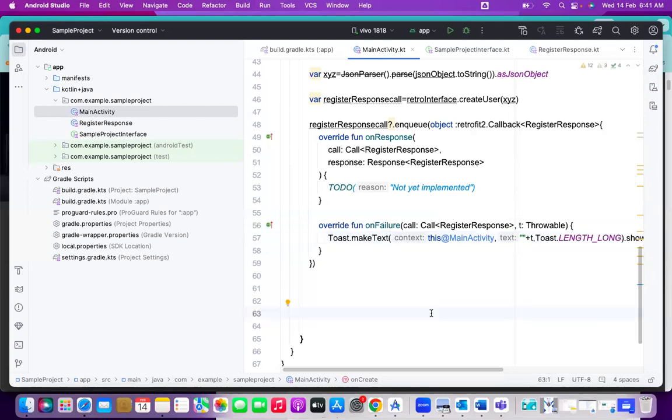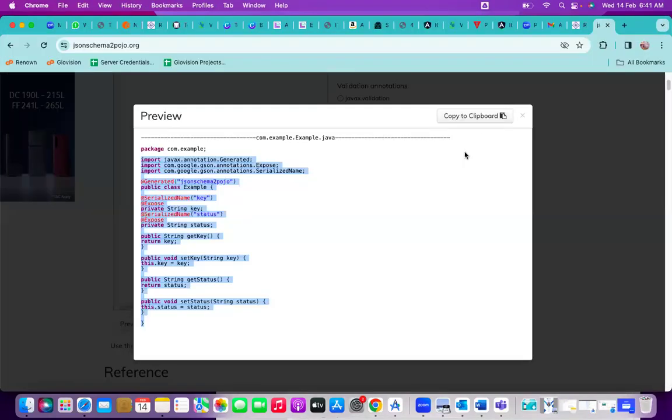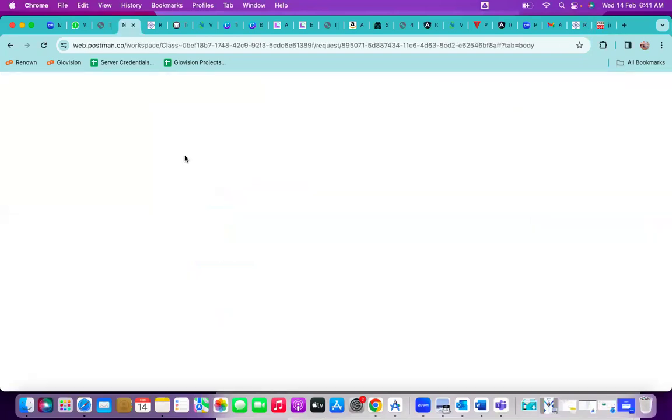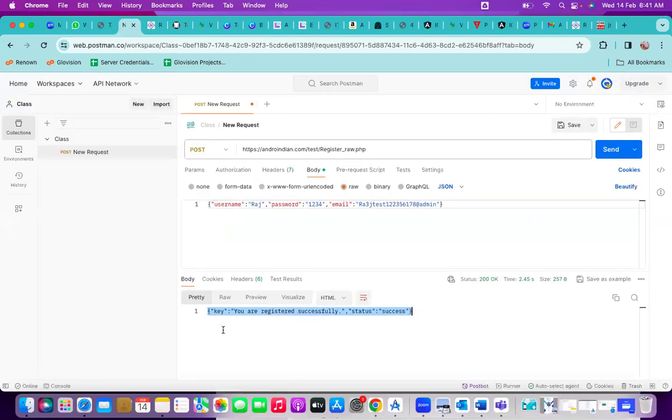Now here I want to show, if user registration is a success, I want to show some message. If user registration has failed, I want to show some message. So that case can be handled here. In Postman we are getting two types of response, with two objects. One is the key, which is a message we are supposed to show the user, but based on the status we used to handle this case, right?